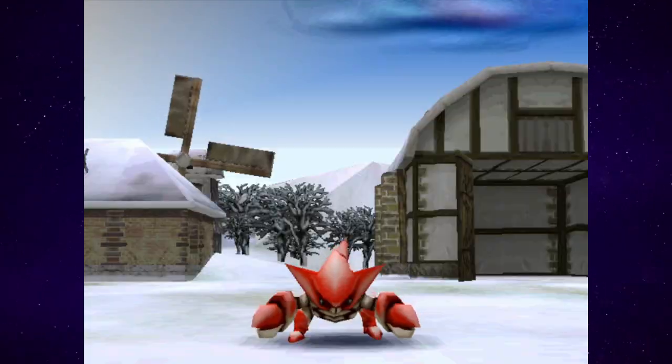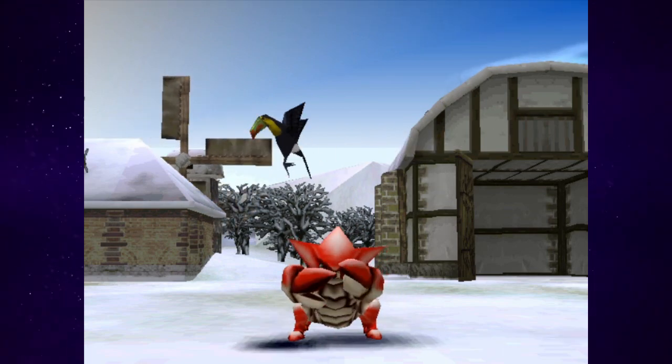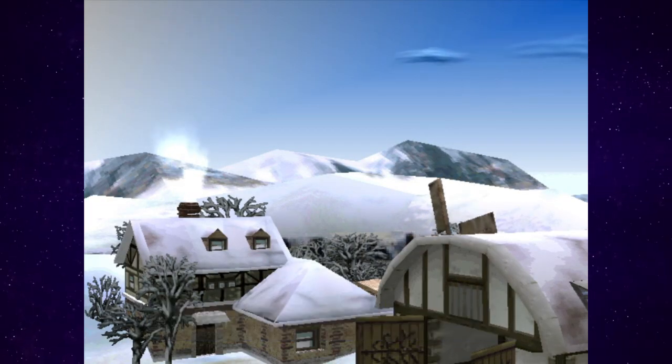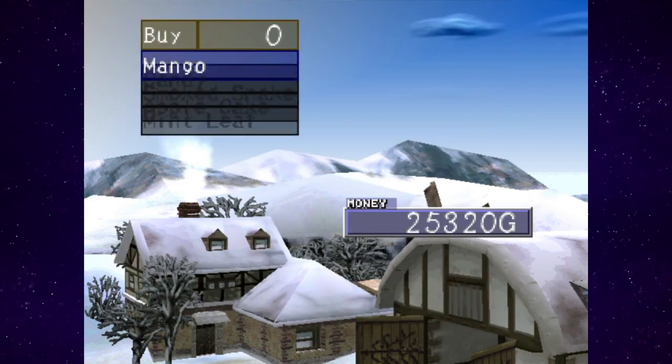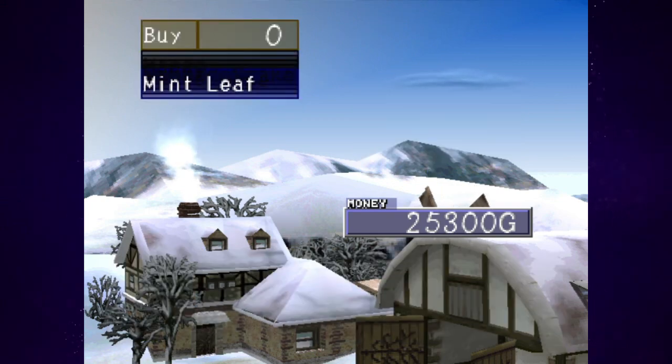Alright, have a mint leaf, and then we'll buy more mint leaves. We'll probably have to switch him to fish soon. Fish gives better form, I think. So I would get better gains if I start giving him fish instead.